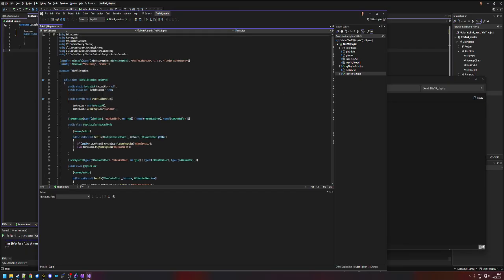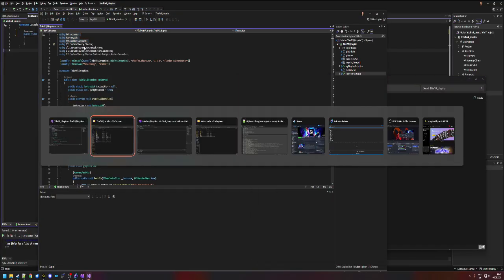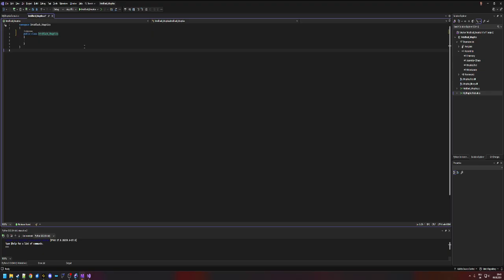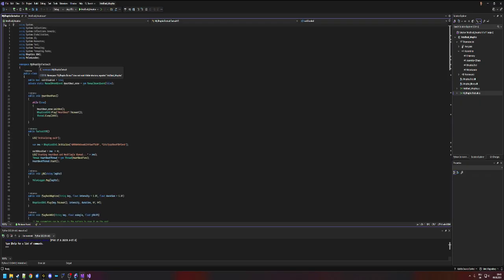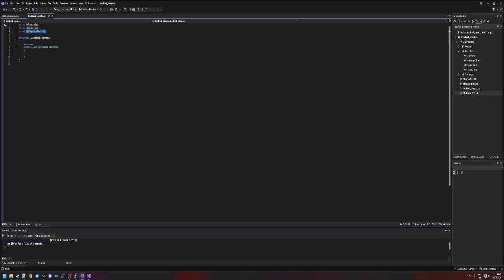Okay. So using MelonLoader and HarmonyLib and bhaptics tagsuit, those are the ones I will have to use anyways. So I'll just copy paste those over into my new project. This just means that the MelonLoader namespace is loaded, the HarmonyLib namespace, and the my bhaptics tagsuit namespace that I used here in this file.